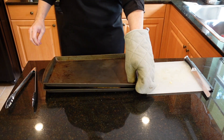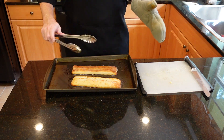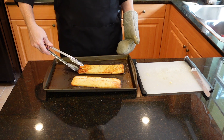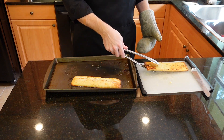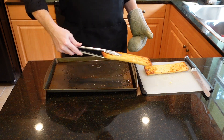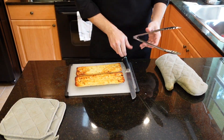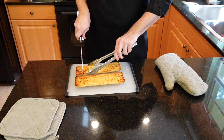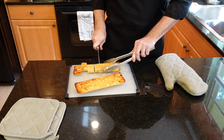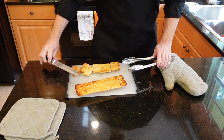It has been 10 minutes and I'm just pulling the garlic bread out. If you are concerned about dirty dishes, this is not the dish for you. Let's flip these over and take a look — look at that. That is gorgeous. You can see that beautiful rich brown, perfectly done. You don't want to overcook this too much because the garlic will burn and it'll become bitter. We're going to slice these right in half — just let your knife ride through it. I'm using tongs to hold it so it doesn't go anywhere, and we're going to put this in its serving dish and give it a try.